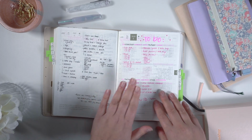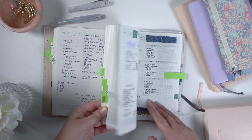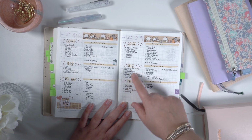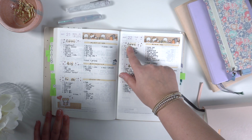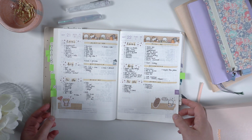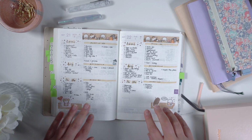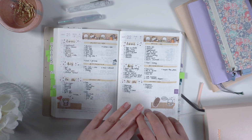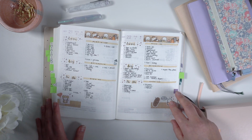My planner is the tool that I use to stay organized and productive, while also trying to be mindful and intentional with how I spend my time and energy. As you can see here, I have, yes, my to-do list for life, my to-do list for my business, but also some reminders of some self-care habits to show myself some self-love. And throughout the day, I like to compartmentalize, organize the day in a way that feels a little less overwhelming. This is a system that I nailed down after using my Hobonichi Cousin for about 1.5 years, and I've loved it ever since. I do have separate videos detailing how I use my Hobonichi Cousin as a functional system if you want to watch that.